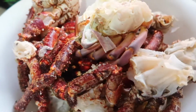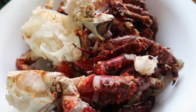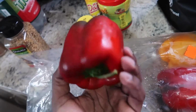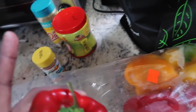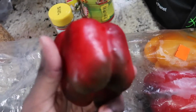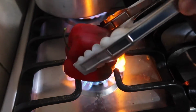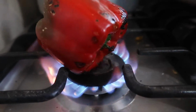Alright, so the crab legs look a lot cleaner. Looking really good. Let's get to more work. So when I was little, my grandmother, the one from Cuba, used to make this red pepper kind of charred on the stove, so I'm gonna do something like that to work on the base, also with some tomato paste. I have it somewhere, but I'll show you guys that soon. So it's simple and easy. Just get the pepper, drop it onto the flame, get it a small char, and go around. Simple.